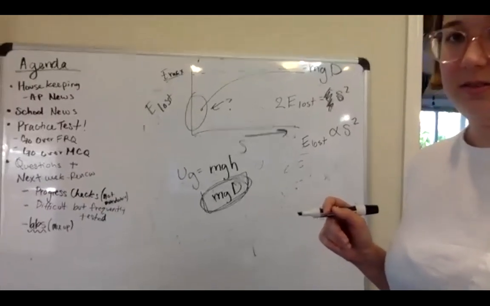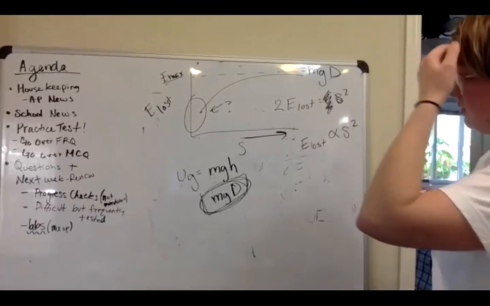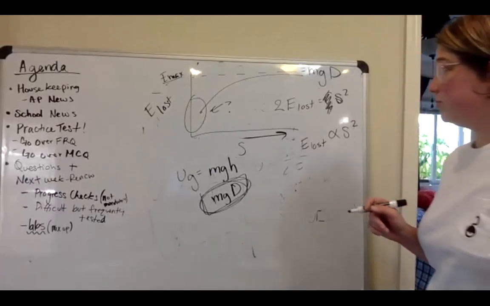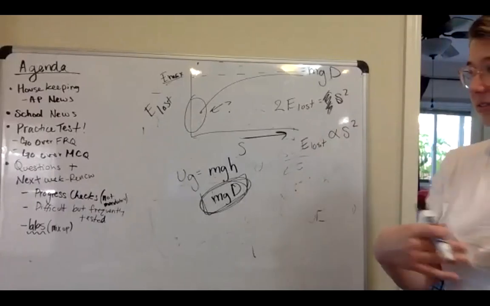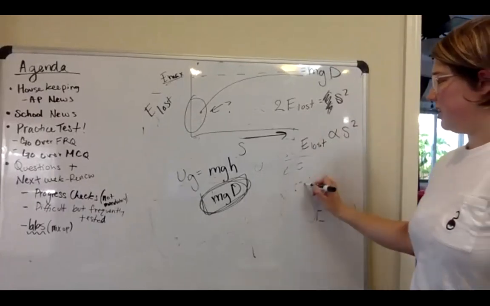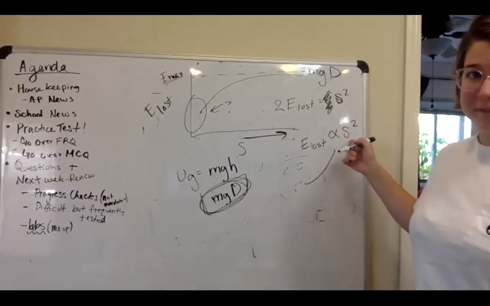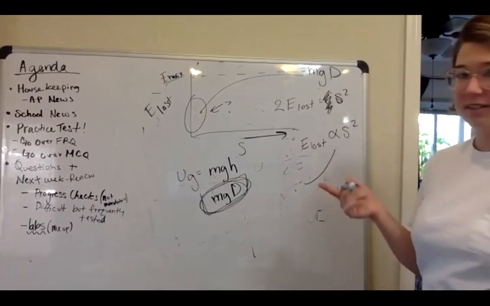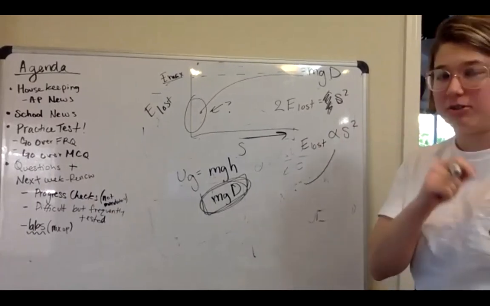Because that would mean that the graph should be, oh wait, never mind. No, keep going. Wouldn't that mean it's quadratic rather than? Yeah, so it would be like a parabola. That would be a parabola. What else? That's one thing you could have said.